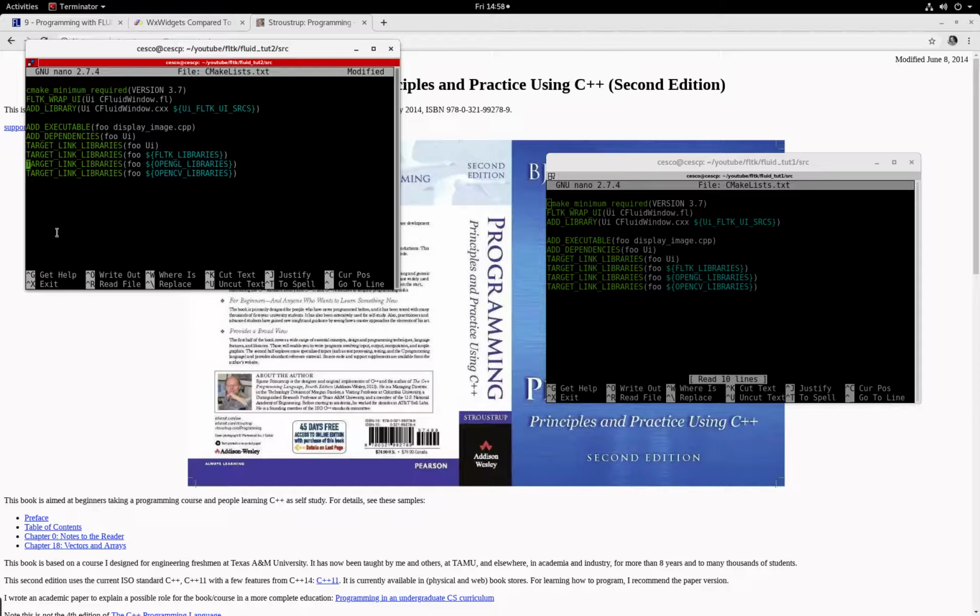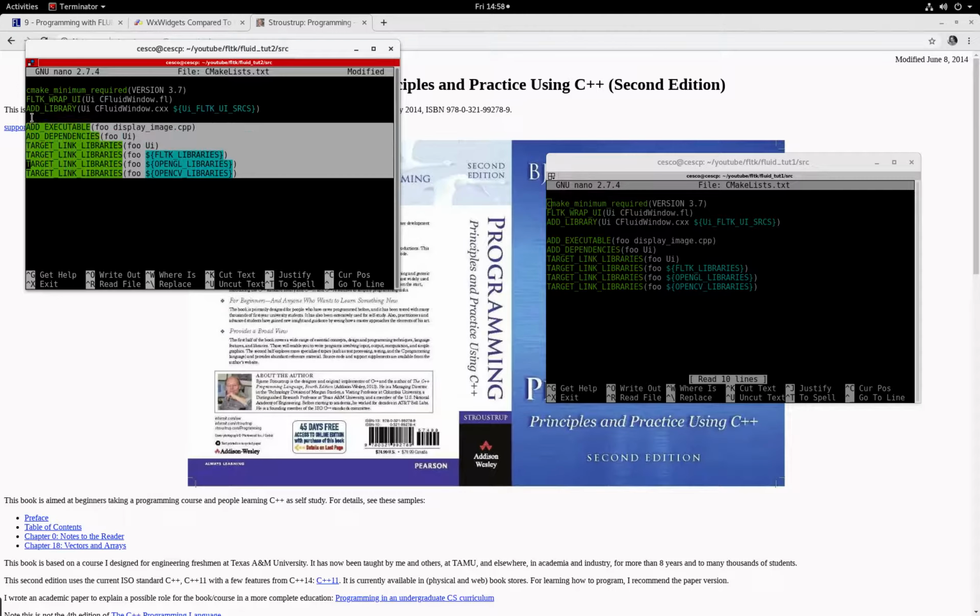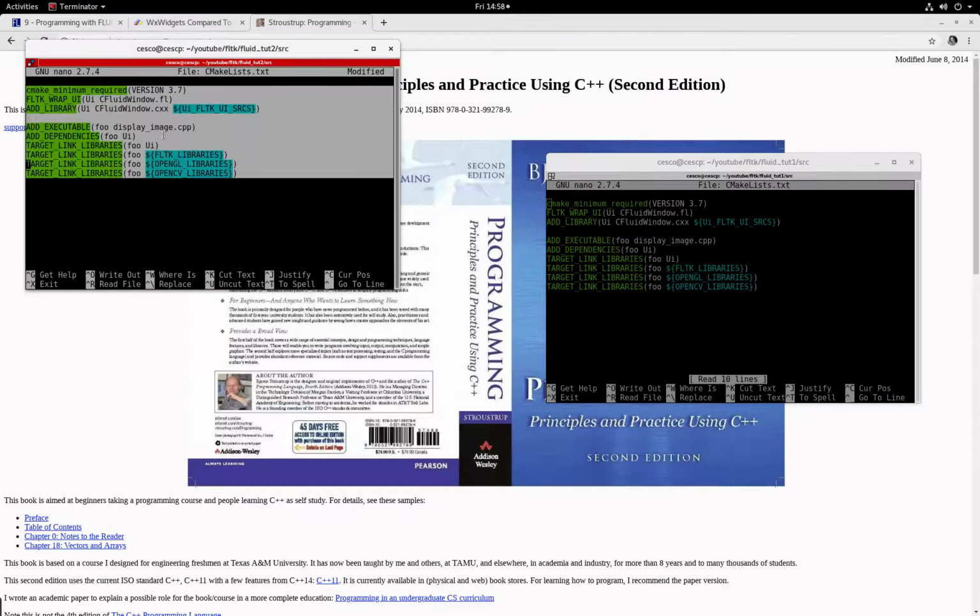But you have to make sure that you have all of these because this is what is wrapping your implementation file that we are going to build together with your Fluid-generated files. This is what is doing all the work behind the scenes, linking all the user interface libraries and linking them with your implementation files and your header files.